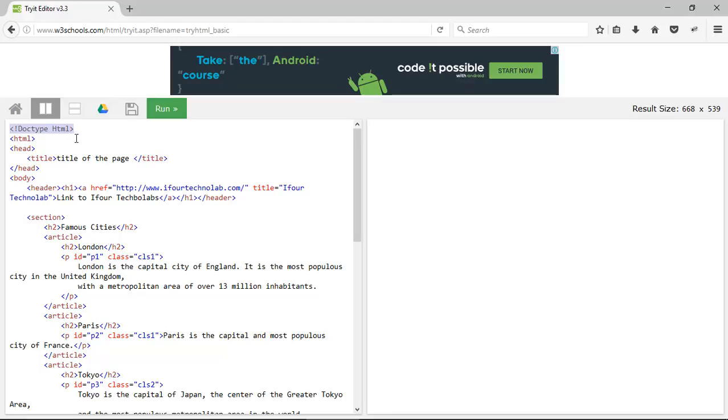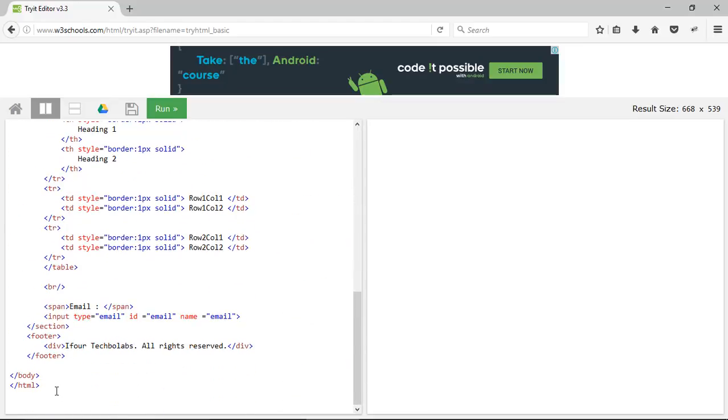This definition, Doctype HTML, defines an HTML file. It shows that the document is written in HTML. You can see this is the opening of HTML and this is the ending of the HTML.